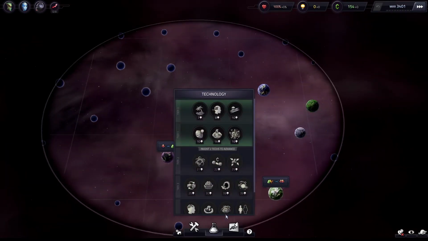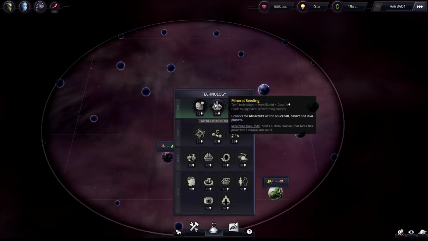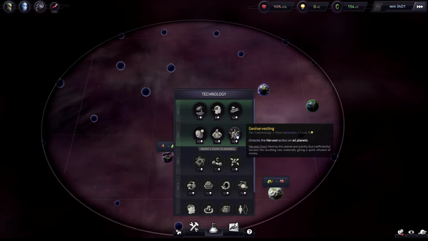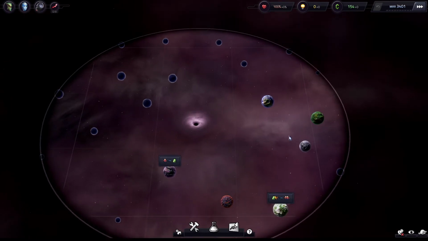Do we have anything for like using lava plants and things? I guess we have mineral seeding from Salted. So I might want to keep them. I'm looking like geoharvesting. Is that going to be good? Because that works well with orbital labs too. And geoharvesting is good for making science. Huh. Yeah, I don't know about that colony.